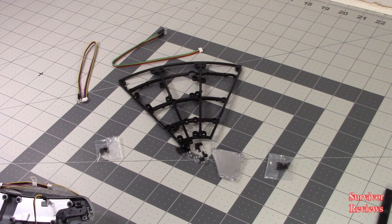Hello there everyone, Tom here again, and today we have the privilege of taking a look at the fourth kit from the Build an Enterprise, the Enterprise D. We're looking at stages 11 through 14.